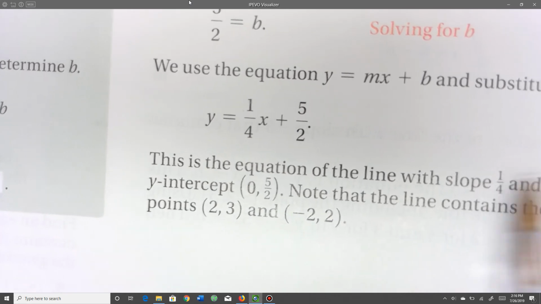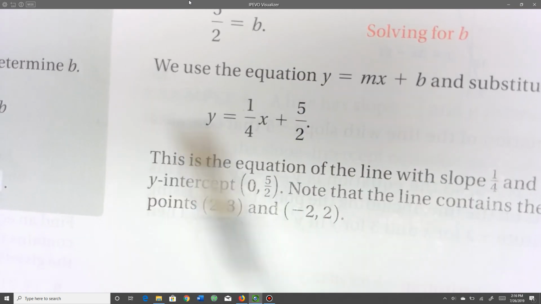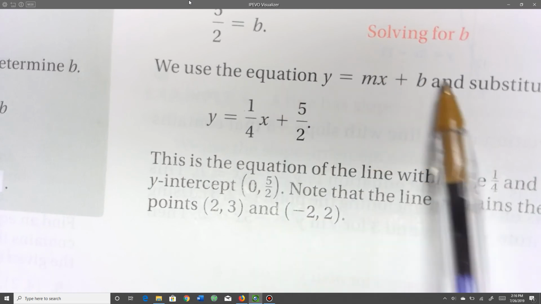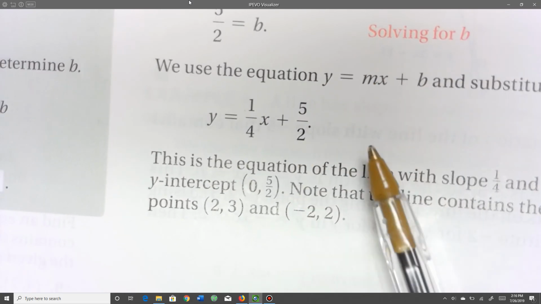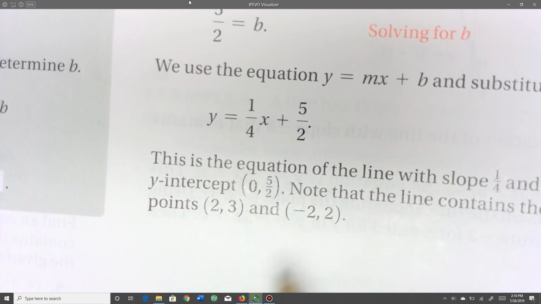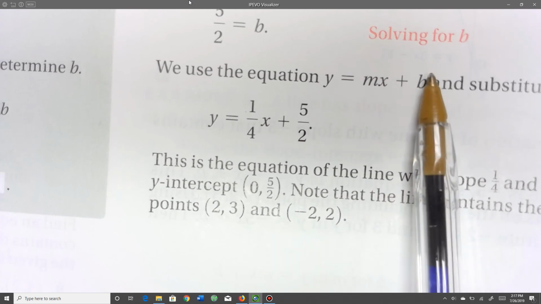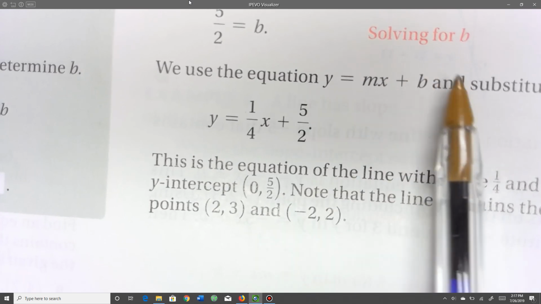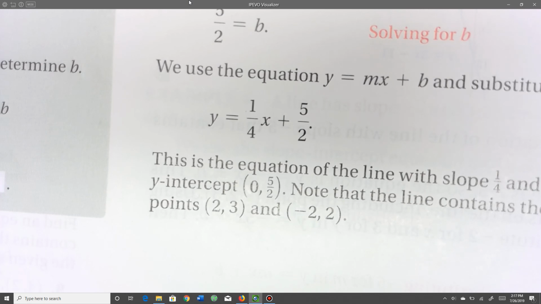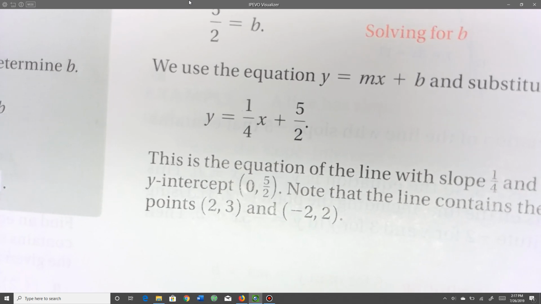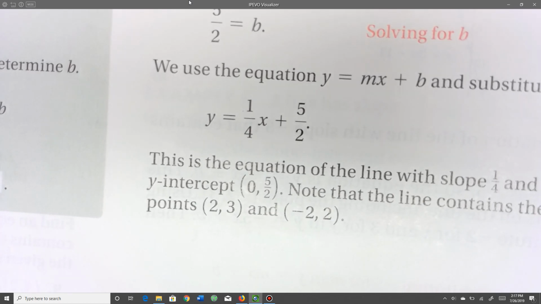Let me remind you again that in this section all we did was work on finding equations with the information they gave us, because so far we have been graphing the equation. In other words, they've been giving us the equation. However, this time we had to find the equation with the information they gave us. So that was the difference there. So I will see you in the next chapter.